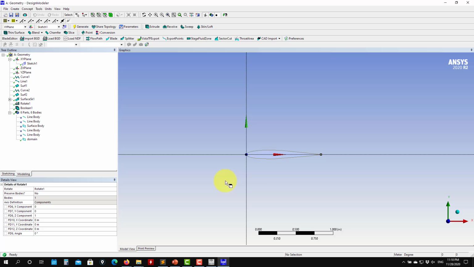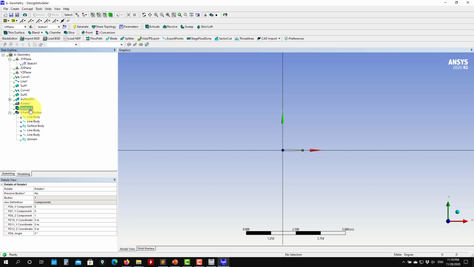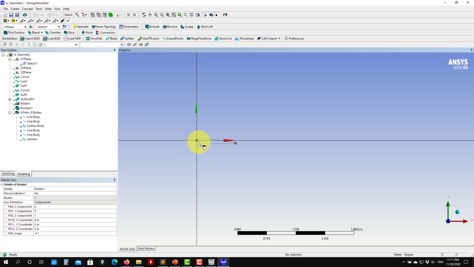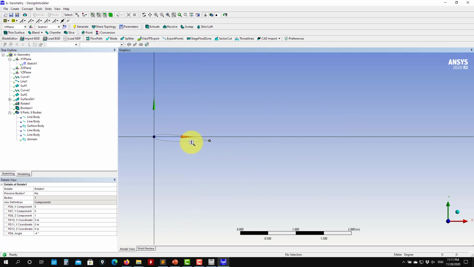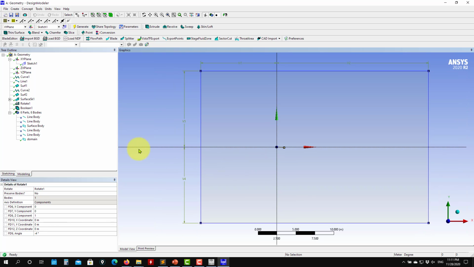So now that we have this, this is a valid domain, we can do the meshing, but now let's start to think about the solution, because we know that we have the flow, and let me rotate it 4 degrees. So I put it here, so you can imagine that you have the flow coming here, and then there is some separation here, and there is a wake behind this airfoil. So it might be a good idea to add a region here where we add more cells, to control the cell concentration. That is something called a body of influence. So let's add that region.